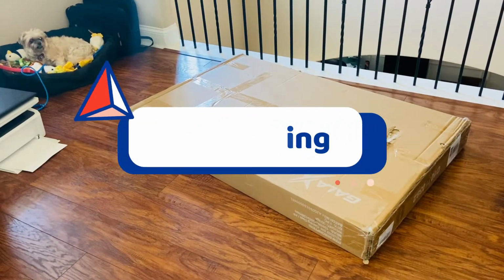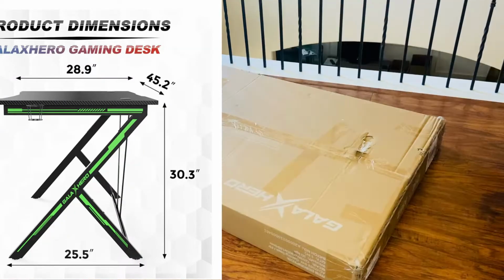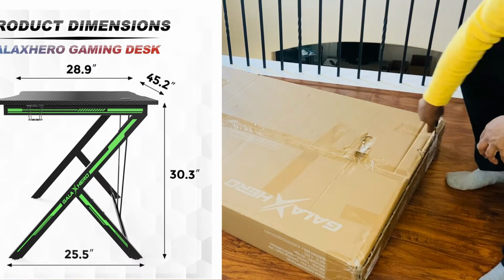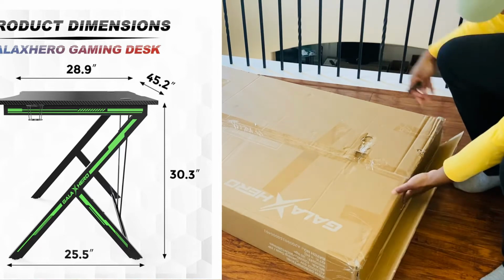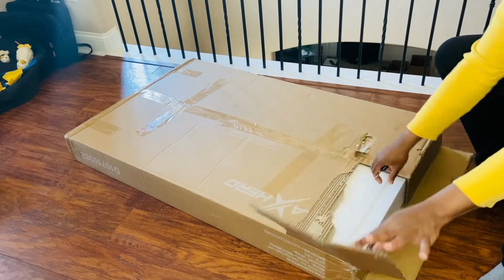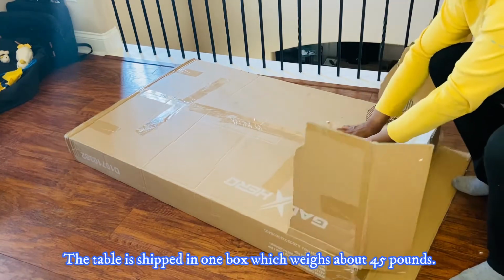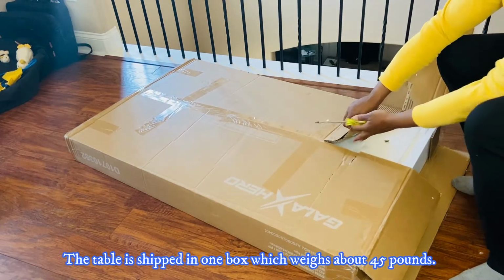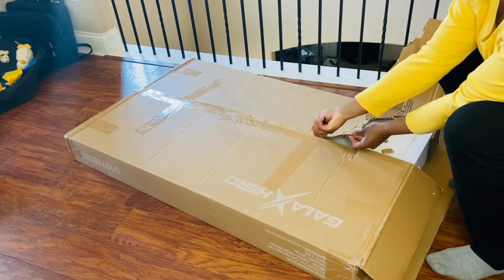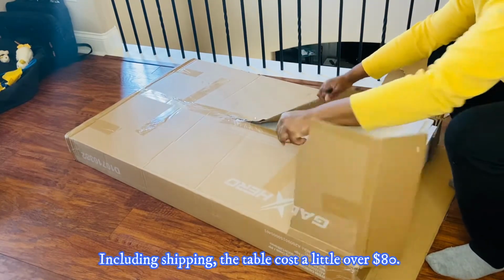I got this desk on Amazon. It is the Galax Hero Gaming desk, and it is 45.2 inches in length, 28.9 inches in depth, and 30.3 inches in height, with some knobs at the bottom which you can use to adjust the height to perhaps another 2 or 3 inches. The box came as a one-piece box, weighed about 40 to 45 pounds, so I needed some help to take it upstairs to my office. But now I'm going to open it to show you guys how well packaged it is.